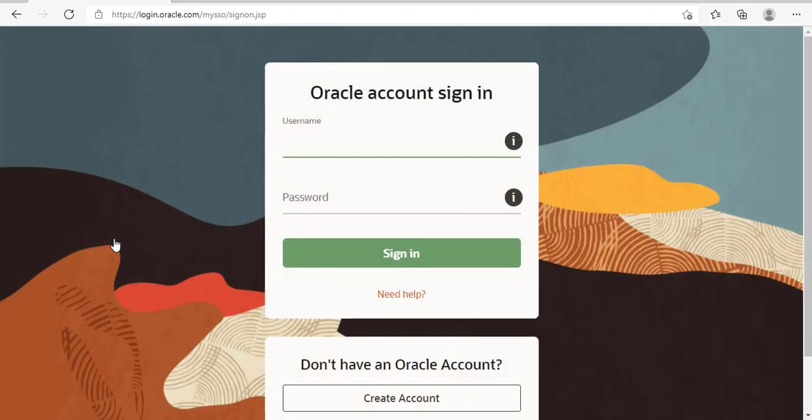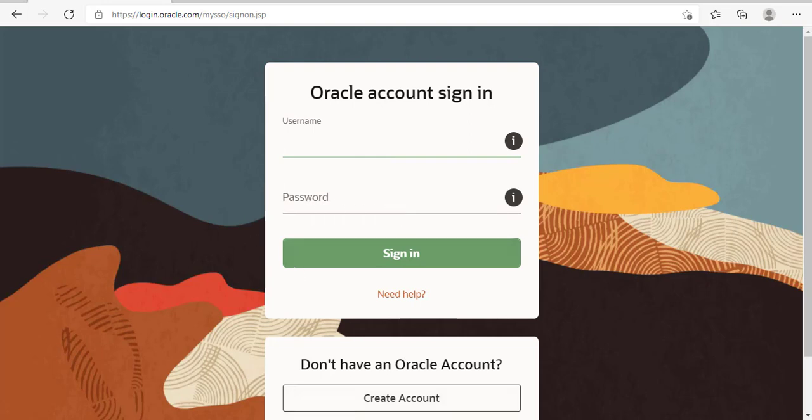So this will open a window which requires you to sign in. So after you sign in, you will be able to download it. Now, if you don't have an account with them, you can create an account with them here. For this demonstration, I had already created an account and downloaded the software. So after you create the account and you log in, it now allows you to download that app.